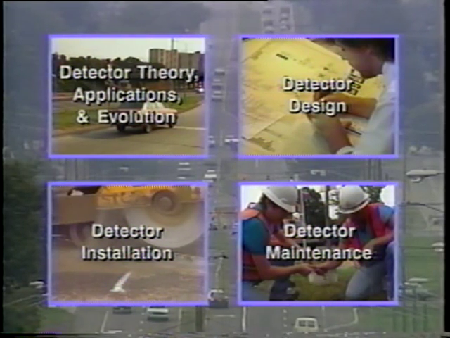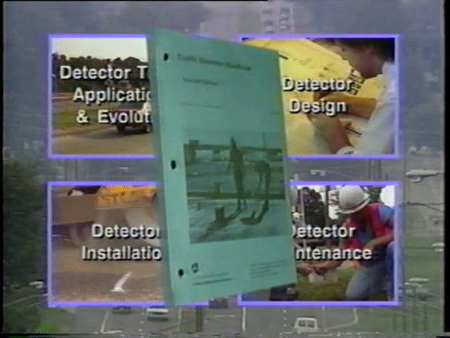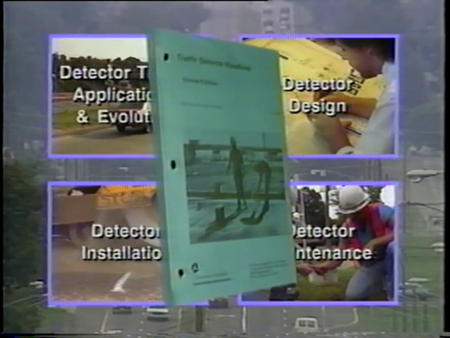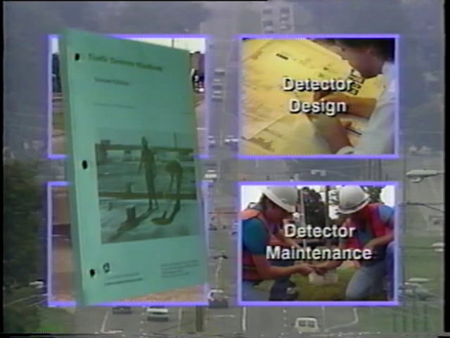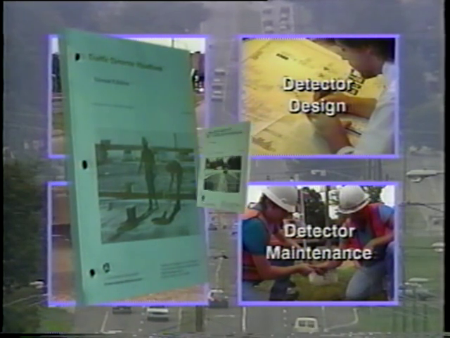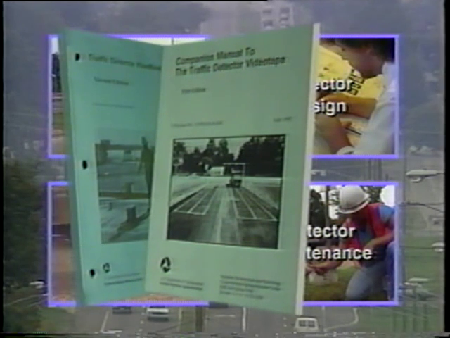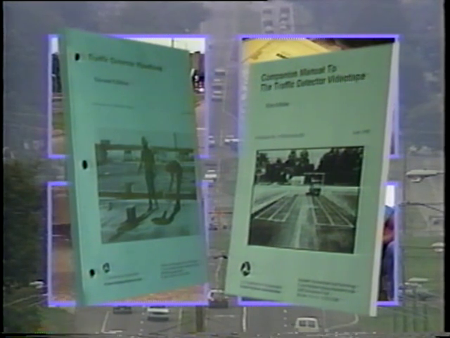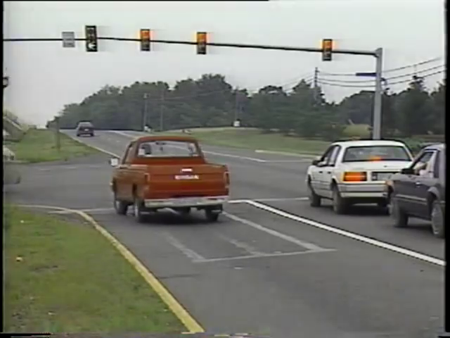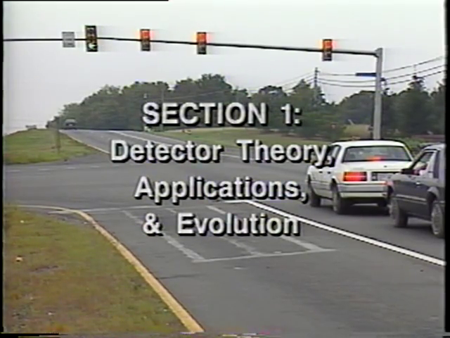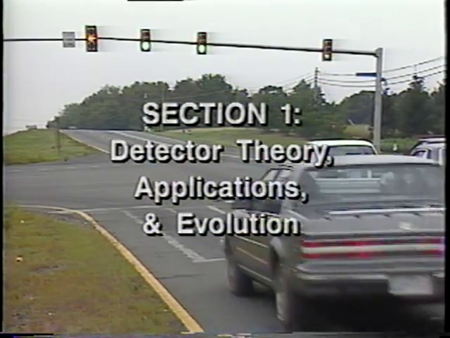You may view this video all at once or in several sessions. However, you should first obtain a copy of the Federal Highway Administration's Traffic Detector Handbook, the resource reference for this videotape. In addition, there is an accompanying companion manual specifically for this traffic detector videotape. Throughout the video we will list a variety of installation and maintenance sites and discuss detector engineering theories, design criteria, as well as the basics of installation and repair.